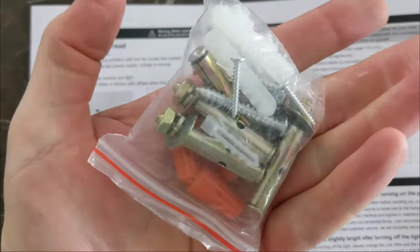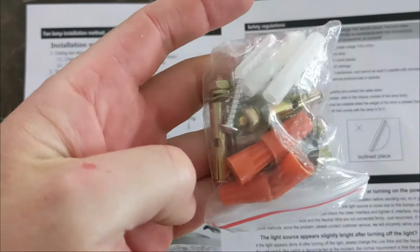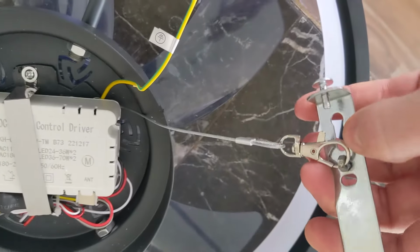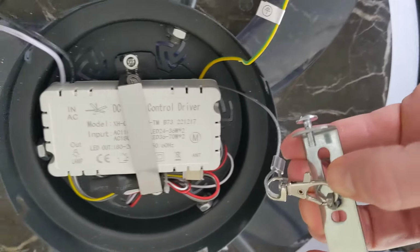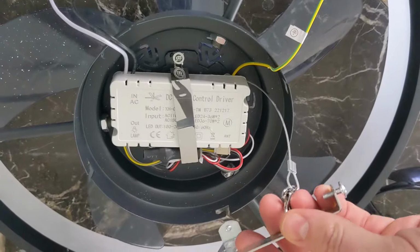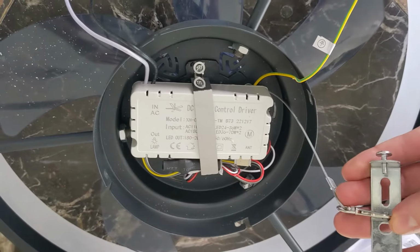The box comes with all the bolts that you need, including the anchors to put it on the ceiling. Good attention to detail. This goes on the ceiling and it has a little attachment, so you could hang the light and connect the wires before you put it into its final place, so you don't struggle resting it on your shoulder.